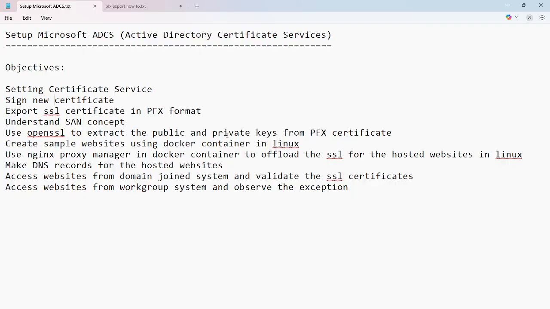With OpenSSL, we created and extracted the public and private keys, ran the website on a Docker container, used the Nginx reverse proxy to offload the SSL, created a DNS record, and tested with the domain joined system, which already knows about the certificate authority, and the workstation and workgroup machines that don't know about the certificate authority. So we tested each and everything in detail.